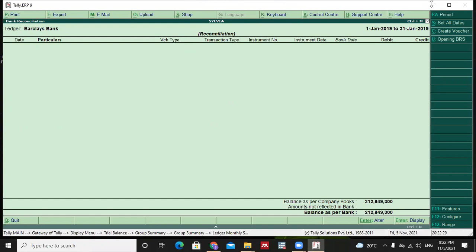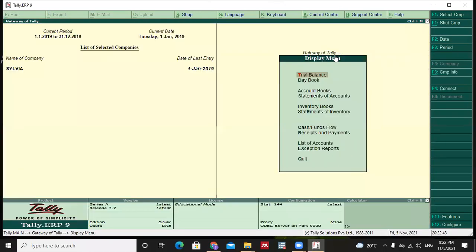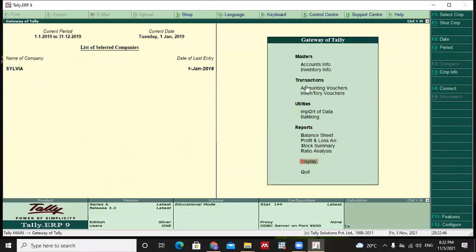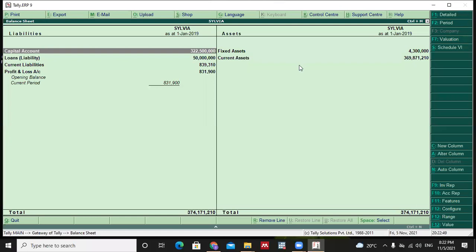Don't worry, when you get the video, you can always play it, pause, go back until you do the whole number. So I want you to escape until you go back to where the statements are. Under the reports here, there is a balance sheet. You can see it presents it in this format. Total capital is that, total liability. We have a profit of this figure. So the profit and loss account, like I told you, is there automatically.